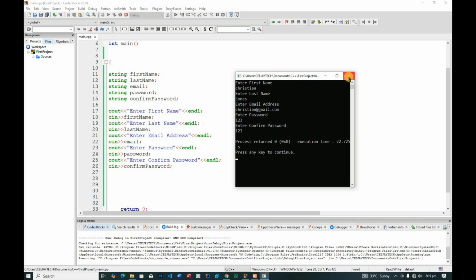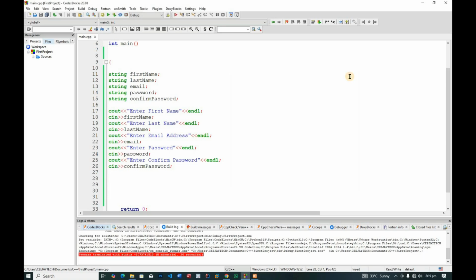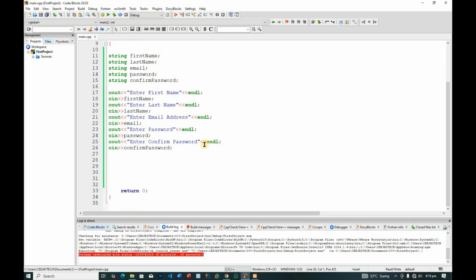We need to ensure our password and the confirm password are okay. So we need to note that. We are going to do some basic checks on the various variables.